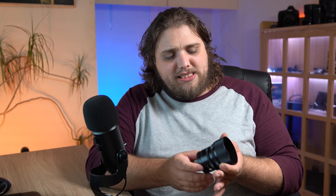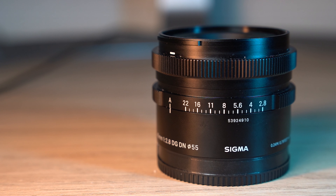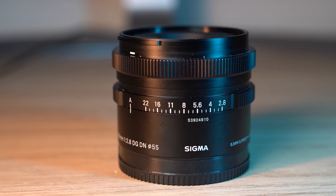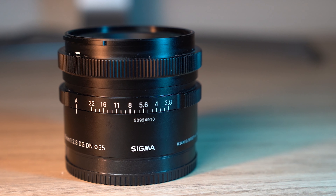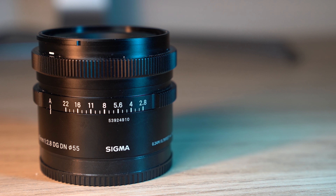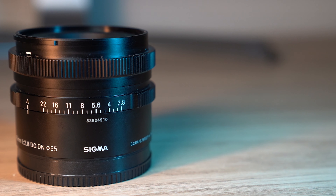In terms of the actual construction, there's an aperture ring on here which is really nice — it's kind of toothed, I'll show some images up on the screen. It's really easy to get to even when you're looking through the viewfinder. It doesn't have a de-clicker, but that's not something I'm really going to be fussed about with this lens. The focus ring is also nicely weighted, so if you like to use manual focus that is a great option. Otherwise you've just got the AF-MF focus switch. It's a pretty sleek little lens.